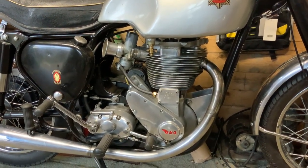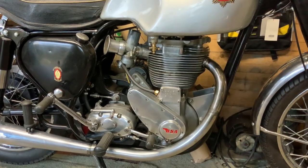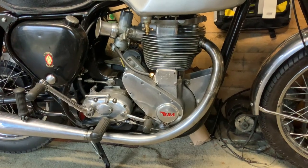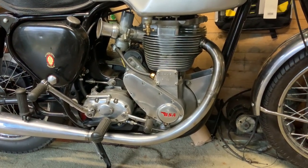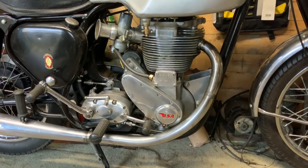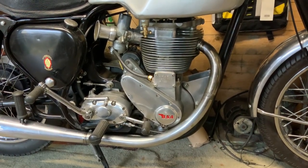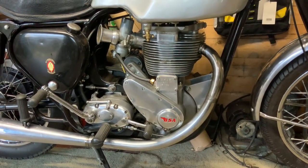We've done as much as we can to this engine and it does run, as you've seen. If you look at it from this side, it's still got the mag on it — all the gear is inside the timing cover. I made it all myself; it's quite unique really.